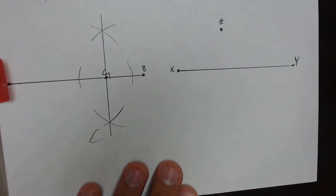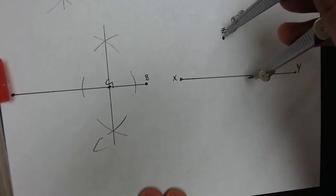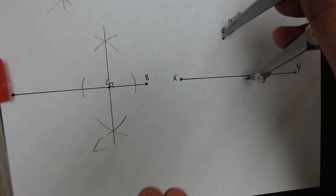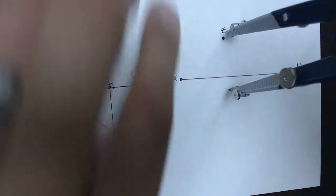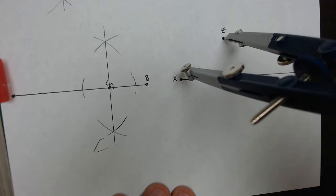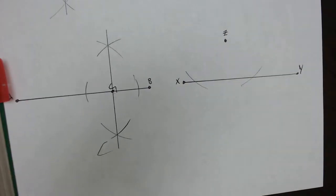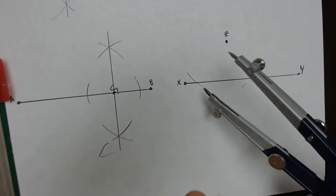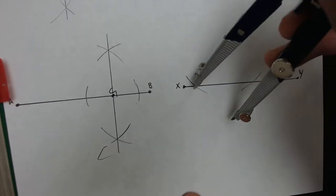Now for the point outside the line, we're going to do something very similar. I'm going to set my compass, put the sharp end at point Z, and extend it past the length of the line so I can make 2 arcs. Once I've made those 2 arcs, I now have 2 distances that are the exact same distance away from Z.